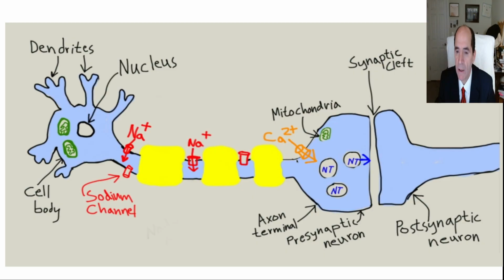When this action potential reaches the voltage-gated calcium channel, there will be a depolarization. The charge will be less negative, more towards positive. That will open up this calcium channel here. EMF will also open up this calcium channel. That will allow calcium to come into the synaptic terminal, and that will activate these neurotransmitter vesicles to travel to the synaptic cleft plasma membrane and release the neurotransmitter. The neurotransmitter floats across to the postsynaptic neuron's receptors and activates it. That is neurotransmission.